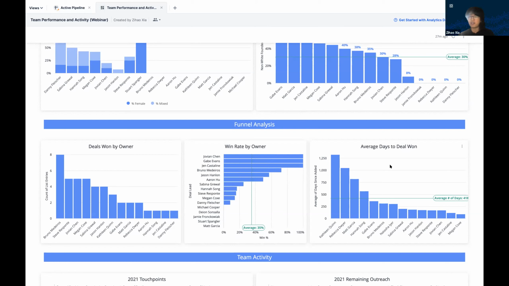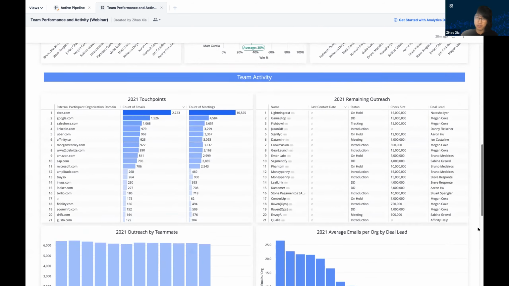And similarly, that question of, how long does it take for you to get a particular deal closed? Here, I'm showing how long it takes to get from a deal added at the very top of the funnel through to pushing through to the finish line, one way or the other. And so again, at a team level, you can break this down to individual teammates. And Kathleen, it might be worth asking her why her deals are taking longer, several orders of magnitude longer than some of the other folks, as well as the average deal length on this particular list. And so there are some interesting questions that come out of just looking at this data here.